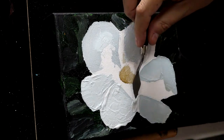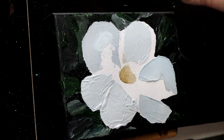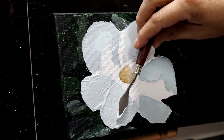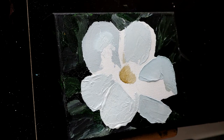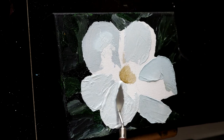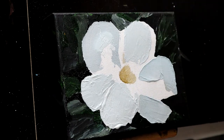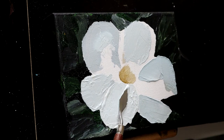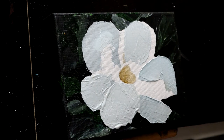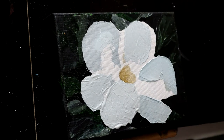And I am using acrylics, by the way. Don't know if I've already mentioned that, but I'm working with acrylic paint here, and so I am going to be letting this dry between some of these layers instead of just working wet on wet through the whole thing. So I'm trying to get a layer of paint in here the way I want it and get the textures the way I want them, and then I'm going to let them dry before I come back in with another layer.